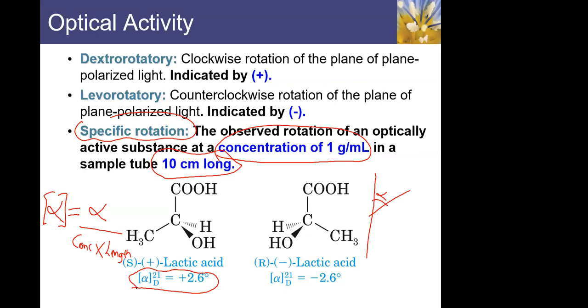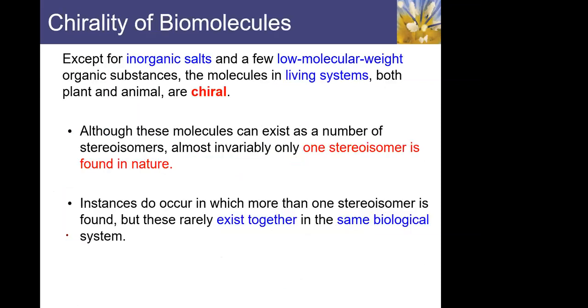So this is like a specific rotation of any enantiomer. And if you see here, this 21 and D, 21 is a temperature. At what temperature did I carry out this experiment? And D is basically what was my source of light. Usually we use sodium lamps for this. But you need to remember the definitions you see here. Is it clear for everyone? Yes. Okay.